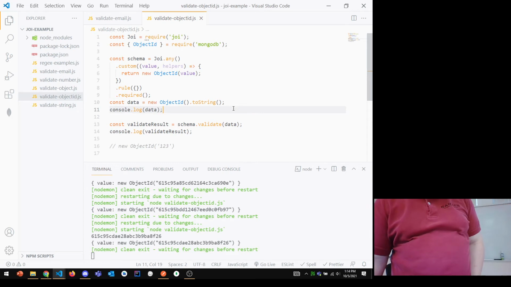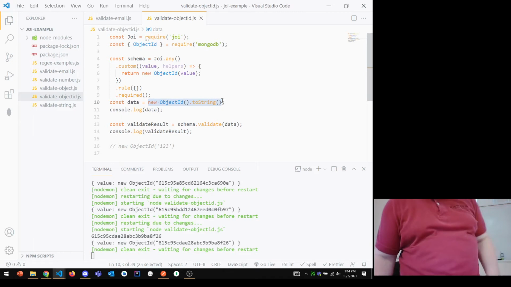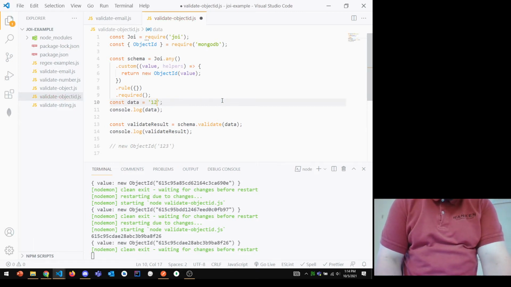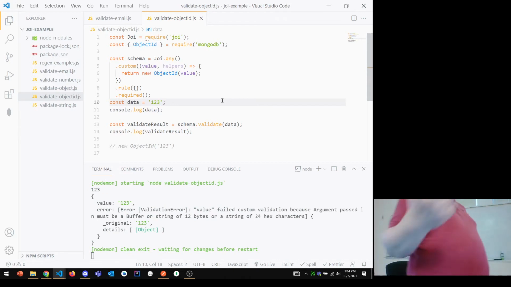Okay. Now I should test some bad data and see what happens. So for instance, let me try to set the data as 1, 2, 3, and we can see what happens, right? So if it's 1, 2, 3, I get this error message out. Okay, it failed it. It said it was bad, but this error message is not very user-friendly. Is everybody on board with that? Not a very user-friendly error message. So I want to make that message more user-friendly. So how do we do that with validators? How do we make that error message more user-friendly?